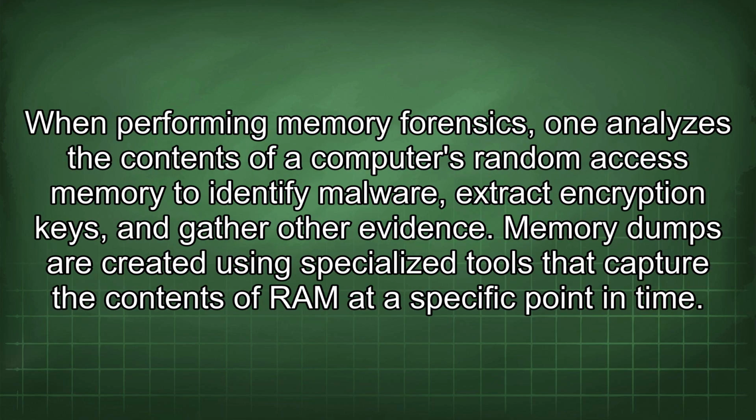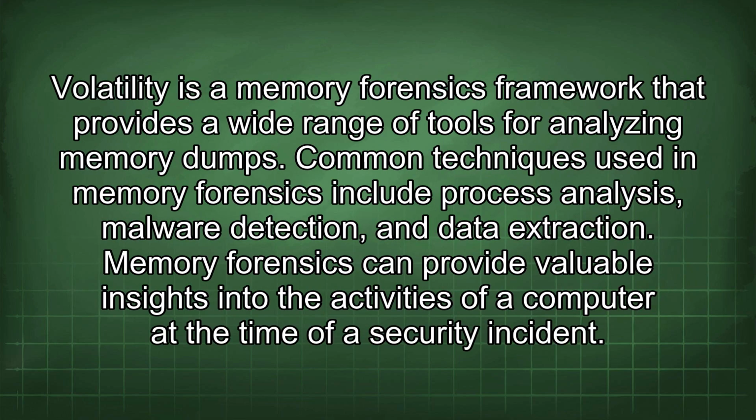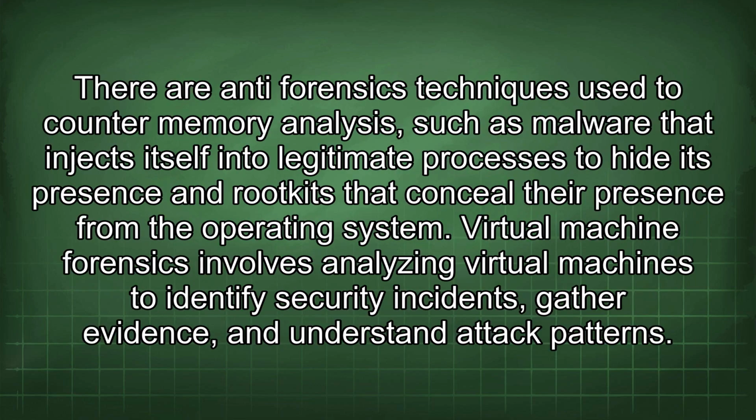When performing memory forensics, one analyzes the contents of a computer's random access memory to identify malware, extract encryption keys, and gather other evidence. Memory dumps are created using specialized tools that capture the contents of RAM at a specific point in time. Volatility is a memory forensics framework that provides a wide range of tools for analyzing memory dumps. Common techniques used in memory forensics include process analysis, malware detection, and data extraction. Memory forensics can provide valuable insights into the activities of a computer at the time of a security incident. There are anti-forensics techniques used to counter memory analysis, such as malware that injects itself into legitimate processes to hide its presence and rootkits that conceal their presence from the operating system.